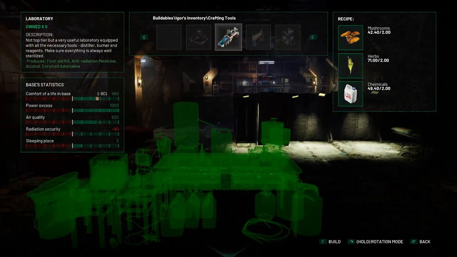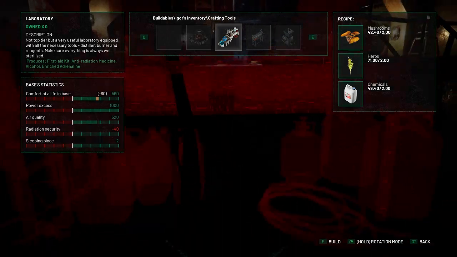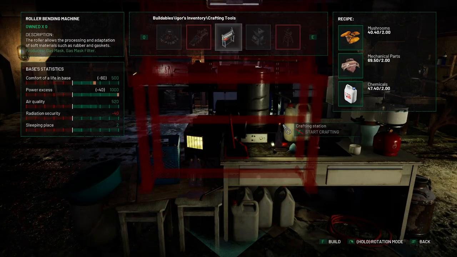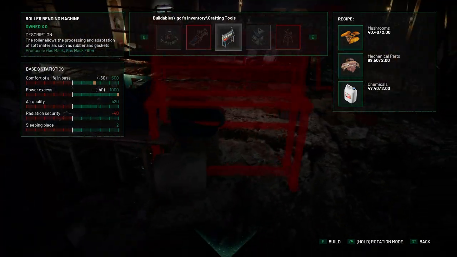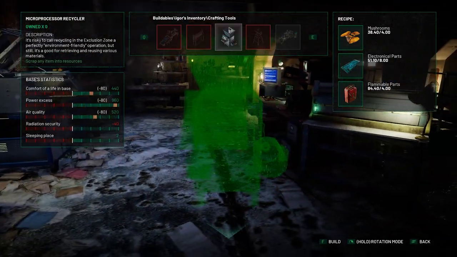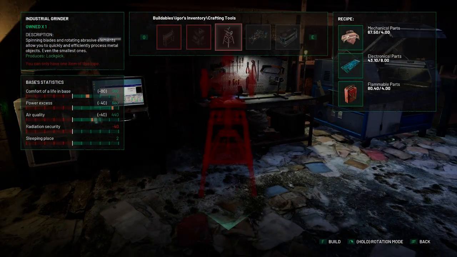What is this? Laboratory. You know what? Yeah. Make first aid kits and stuff with this. Alright. Let's put this up against here. I think this would be cool. There we go. What is this? Rotoblades. Gas mask. Gas filters. Yeah, let's put this in the corner here like that. That'd be kind of neat, maybe. Microprocessor. Scraps any item into resources. Okay. I'll get one of those.